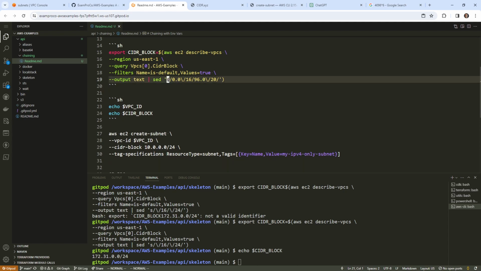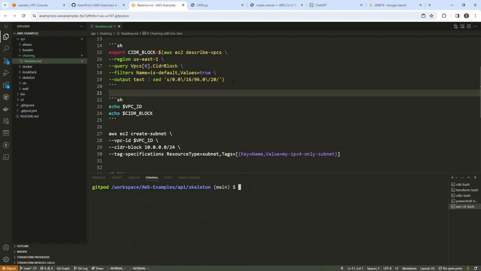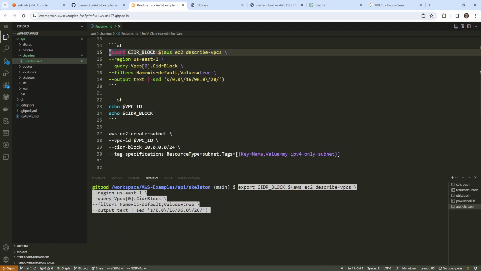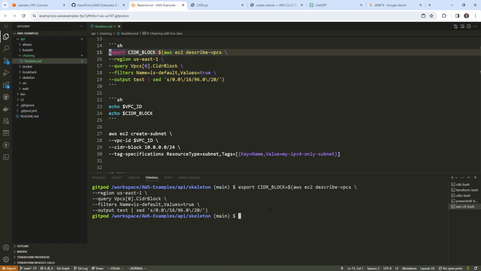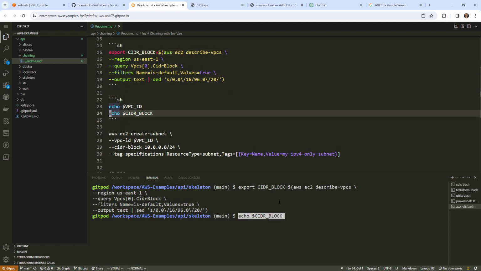This is using regular expressions, so you'd have to understand how regular expressions work, and regular expressions are different based on the OS. That's why I was talking about the variation for SED. So what we'll do is go ahead and try this and see if it actually prints out what we want it to print out. Okay, and then we'll echo this out.